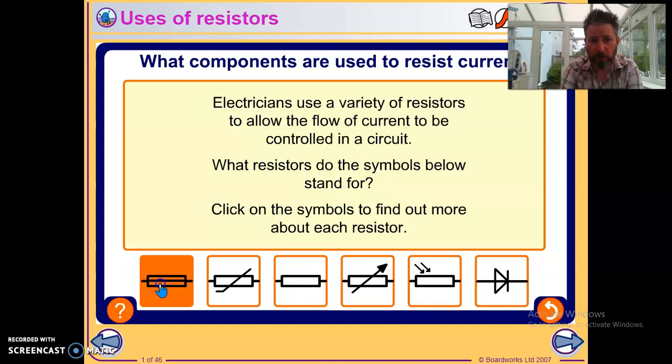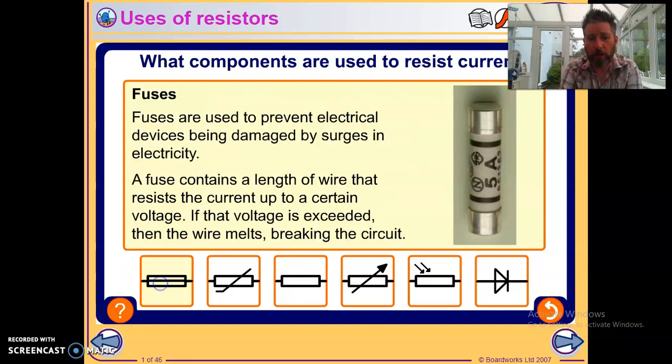The first one is the one that you will use at home quite a lot, and that one is a fuse. What is a fuse? A fuse is something that is designed to burn out to prevent electrical surges. That fuse there is a small device. It's a little bit of wire which gets hot as too much current goes through it, and that causes it to melt. So that's rated at 5 amps. If you put that into your plug and too much current goes through it, then that will melt the wire and it will break. So that's designed to protect your expensive electrical devices from electrical faults. So that's a type of resistor.